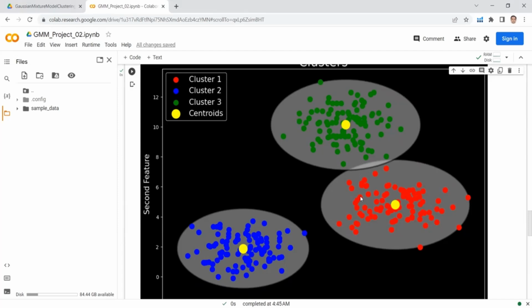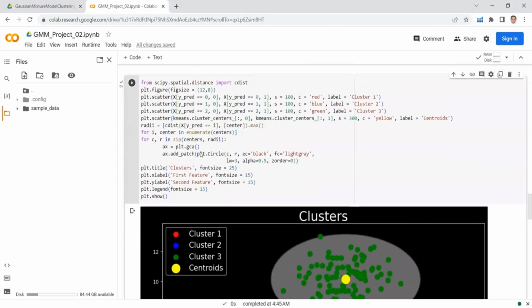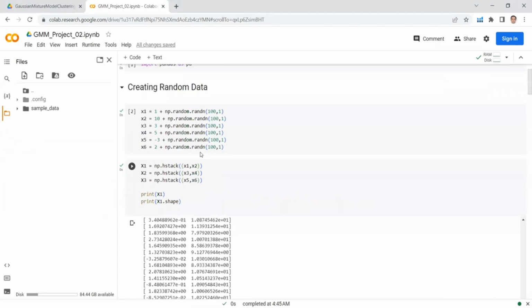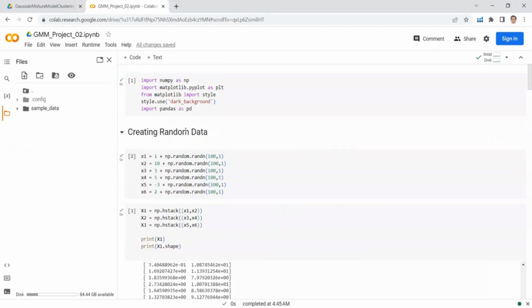In project 1, we saw that there were a few points which were in the overlapping region of more than 1 cluster. So here we did not get any point which is at the overlap of the clusters. Now what we can see is that the clusters are overlapping. Here is the percentage of overlap, but in the overlap region, there is no point. So what we can do is run this data again. This is the advantage of creating random data. Here we are creating random data. Every time we run this cell, we will get a different form of data.